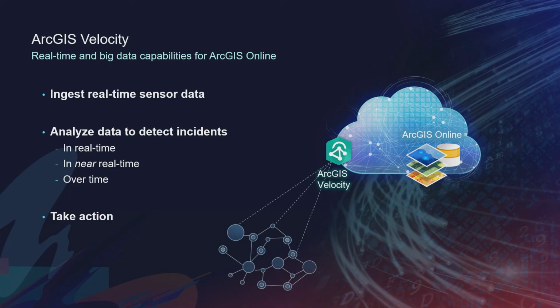So what is ArcGIS Velocity? It was released in February last year. It allows you to ingest and work with a wide variety of real-time sensor data, and it extends your ArcGIS Online subscription without the need for any developer activities to configure any of these feeds. As well as allowing you to ingest the feeds from the APIs, it's also an end-to-end system for analysis, allowing you to analyze the data as it streams in from these IoT platforms in real time, in near real time through scheduling of those tasks, and over time against repositories of data collected over time.